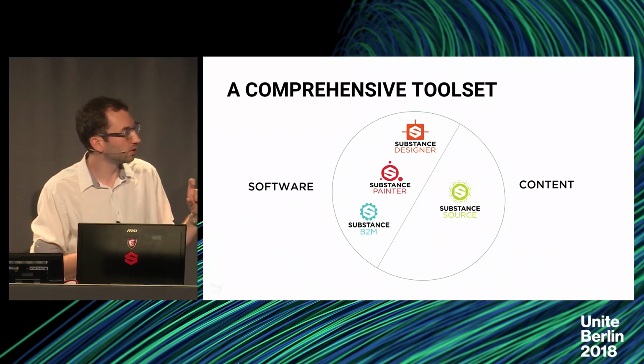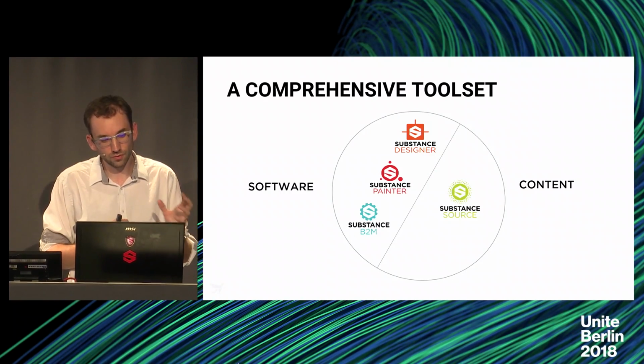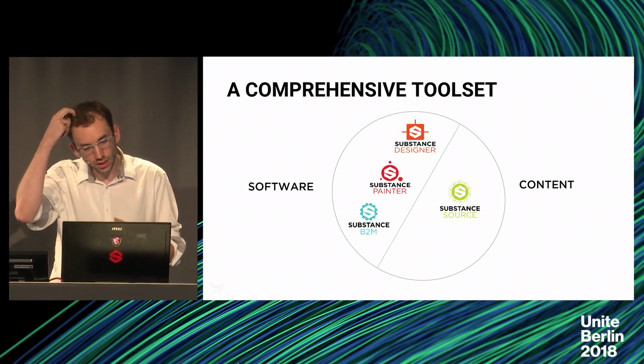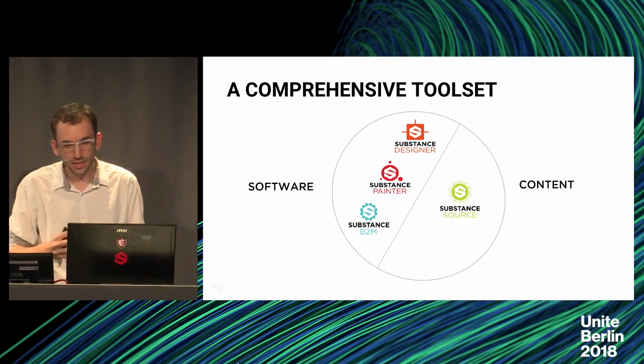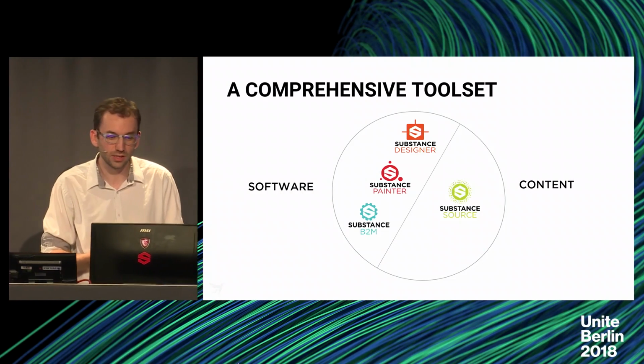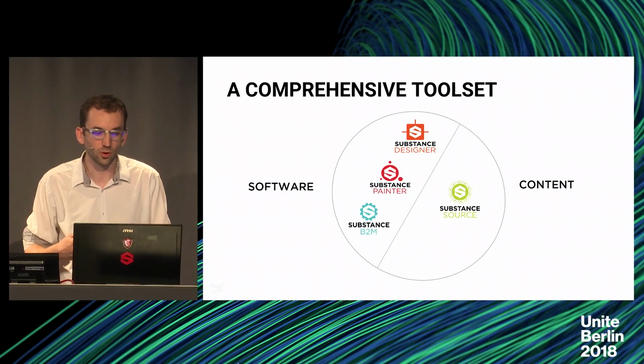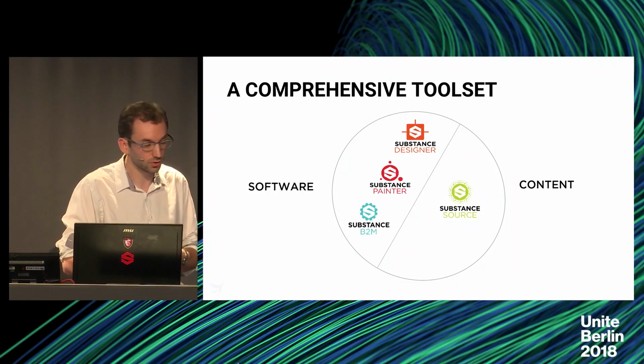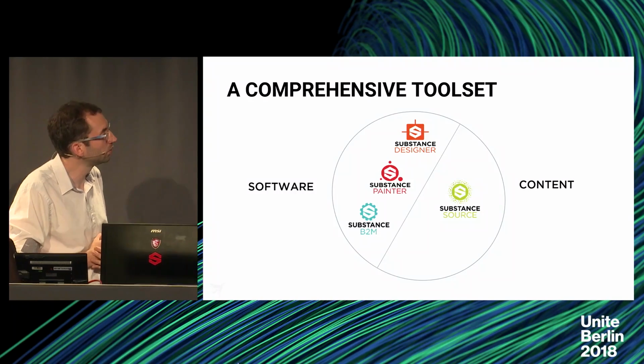And Bitmap to Materials, that is a small tool that allows you to convert any kind of image into PBR materials. So a quick tool to generate PBR materials. And then also content. So we have a dedicated team of 3D artists that are producing a PBR material library that is called Substance Source, and they are using Substance Designer to do so.